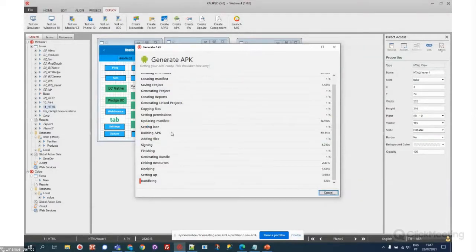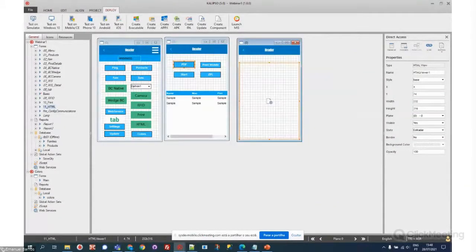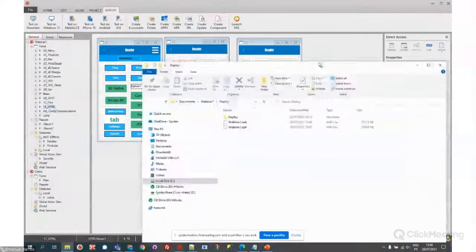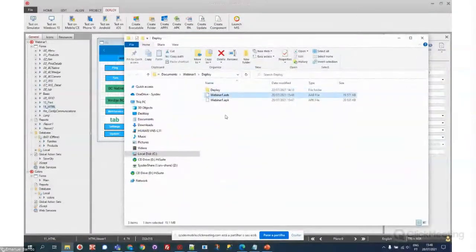That's what we are using, for instance, for the time that we see on the screen. Okay. So we have the AAB, now we know, and the APK, and that's it. That's the big difference. And if you have applications on Google Play, you will need to update to this.